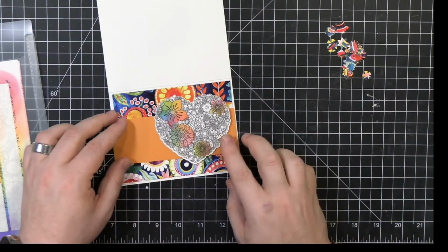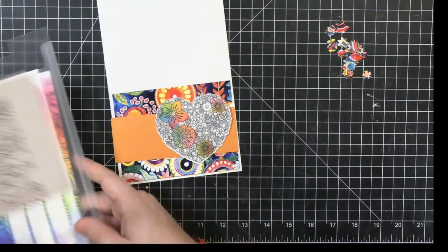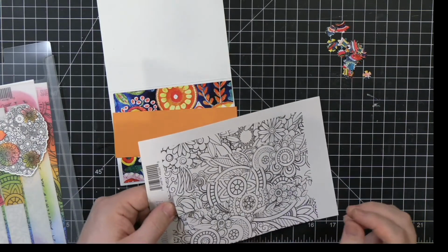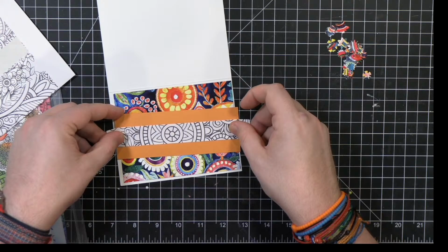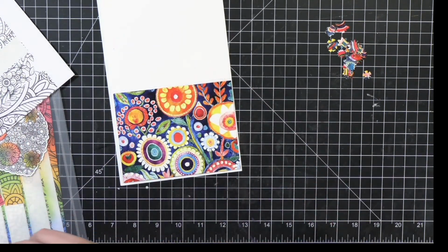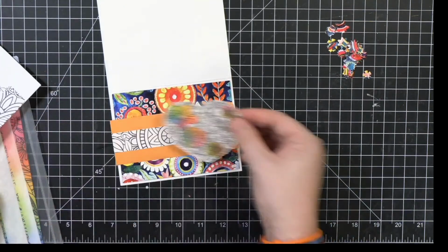Again, this is all about being real funky. And then our washi sheet. We want to do one that's, I think, a little bit larger scale. So we'll do this one here. Our washi sheet will go right in the center. Now again, if you wanted to color this washi sheet, you absolutely could. Okay. But this is just like a larger scale of what's on here.